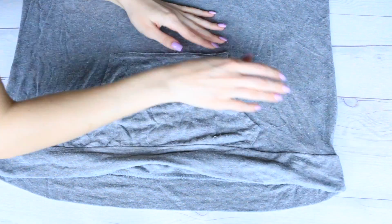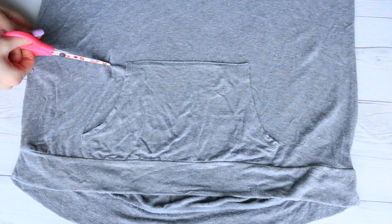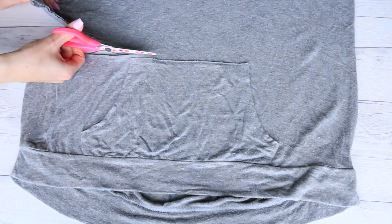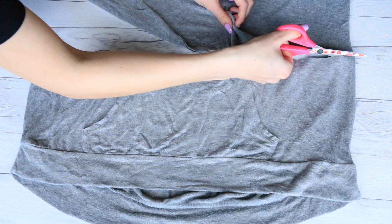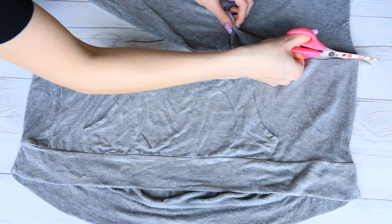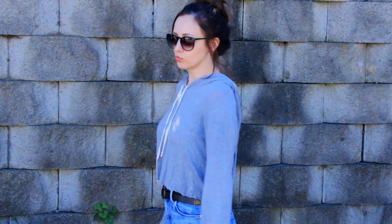So all you need to do is take an old sweatshirt that maybe you don't wear anymore and make sure it is all completely flat and even. And I'm just gonna go ahead and cut a straight line going directly across above the pocket of the sweatshirt. And that's seriously it. It's so easy. I know a lot of places sell them already cropped, but if you have an old one, definitely try doing this because I think it turned out really cute.